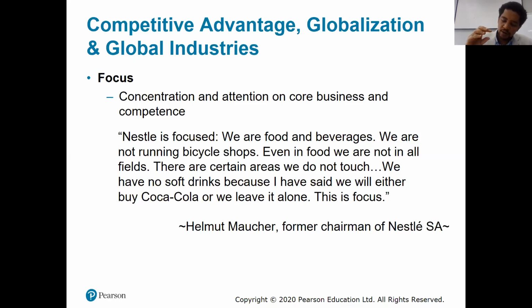So you concentrate on your core values and core business and competence. So don't go to a business that is very much different. For example, Starbucks should not be involved, let's say, in producing TV, right? Because producing TV and coffee are different things, okay? But selling coffee and selling a coffee machine is very much related, right? So focus is to concentrate on your core business and competence, okay?